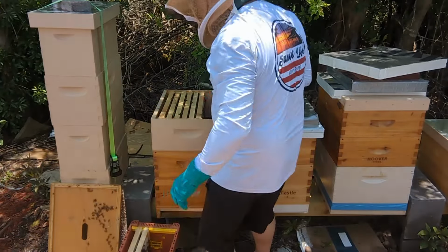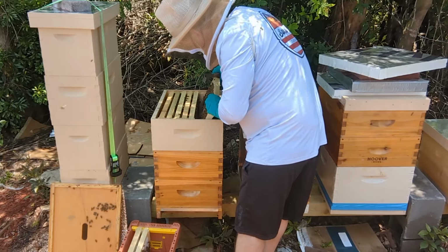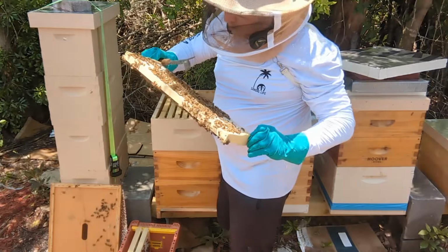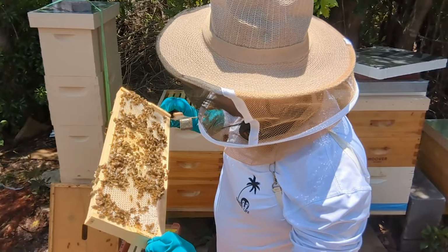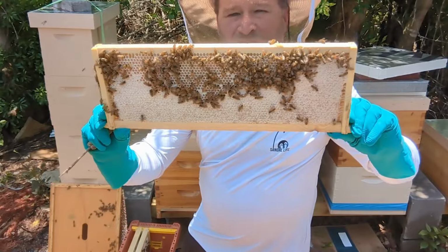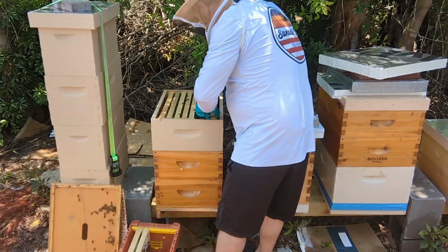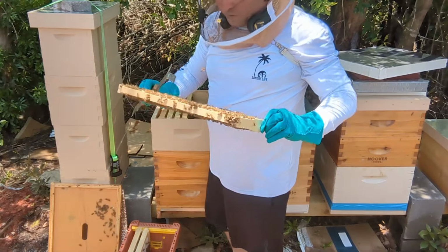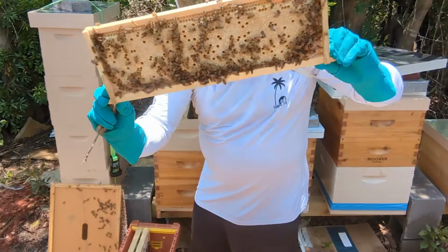Capped honey and nectar. Here you have some brood, and honey and capped nectar. Almost a solid frame of capped honey there. Nice solid wall of brood.